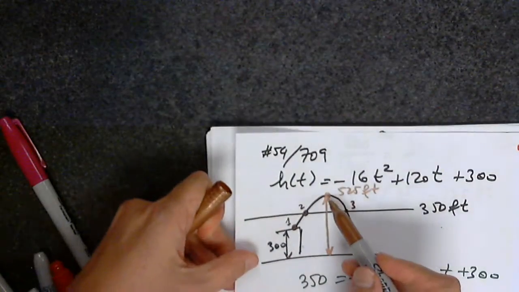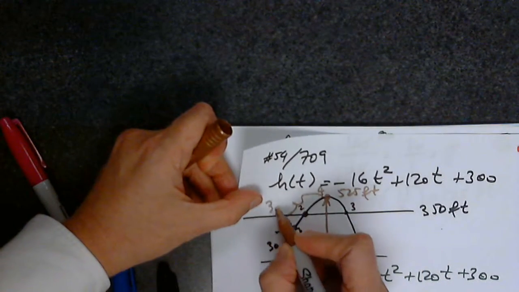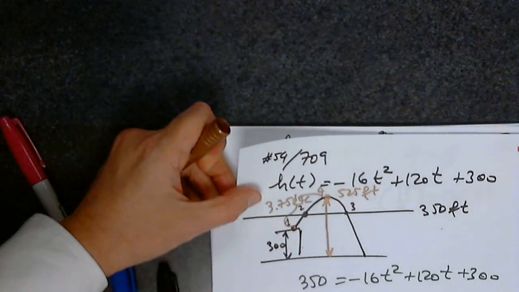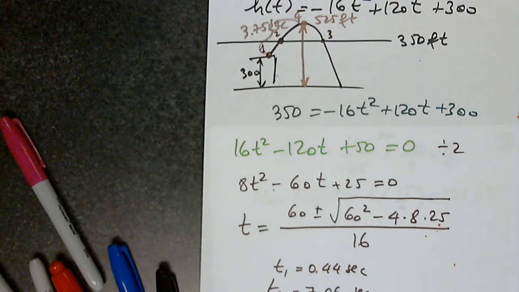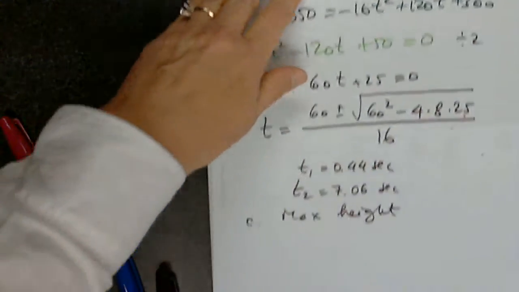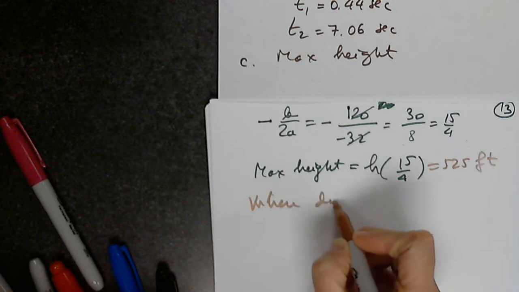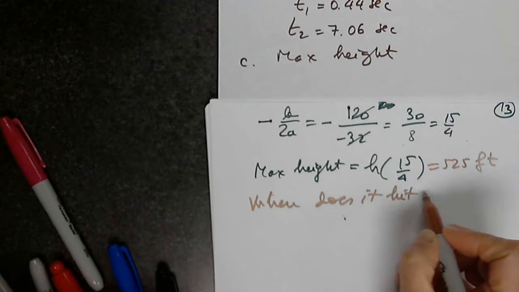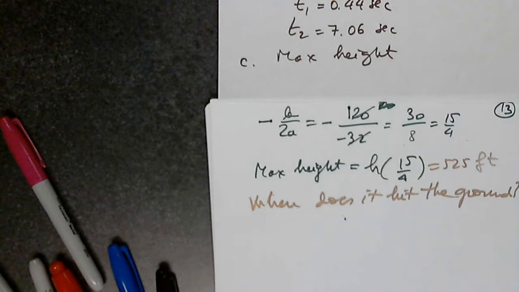And when does it reach it? Between 0.1 and 0.4, the time is 3.75 seconds. So 3.75 seconds from the launching of the projectile, it reaches the maximum and then eventually hits the ground. And we still have a minute or two. I would like now to find when does it hit the ground. When does the projectile hit the ground? How do I determine that?